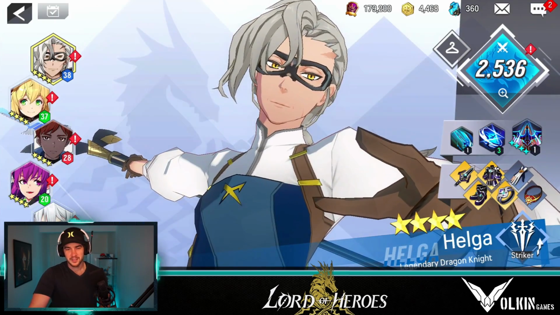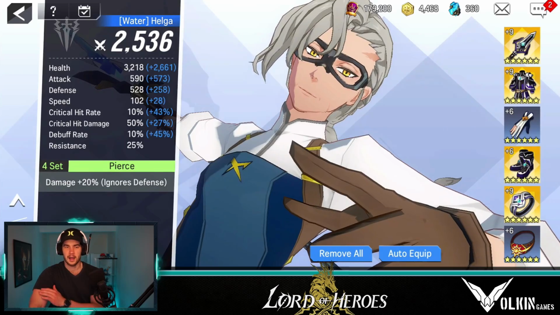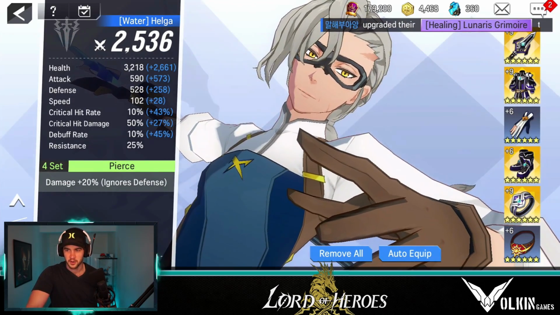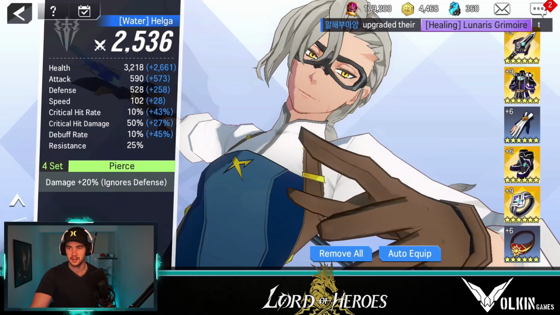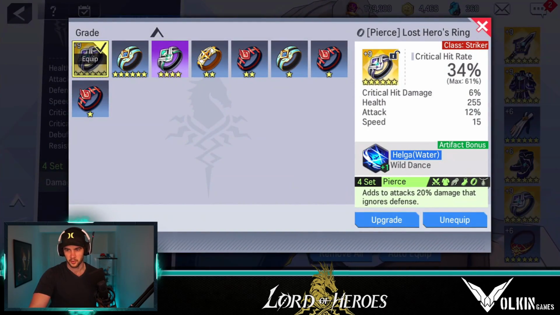So obviously, Helga's my main damage dealer. I have only been summoning for the striker gear, so she's on the best gear. As you can see, I've got 3 pieces of hers at +9. The weapon did have health, which sucked when I pulled it, but a bit of health on Helga isn't too bad in this stage, just to help her survive. So that one's attack, and that one is the crit rate.